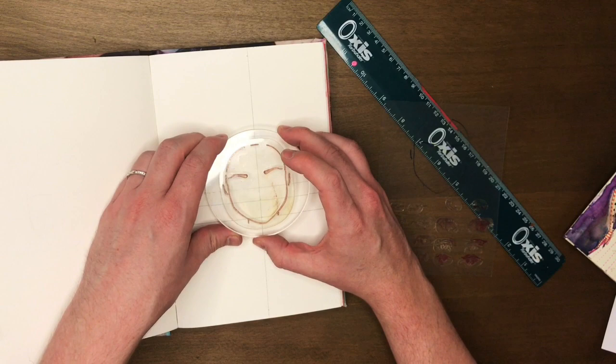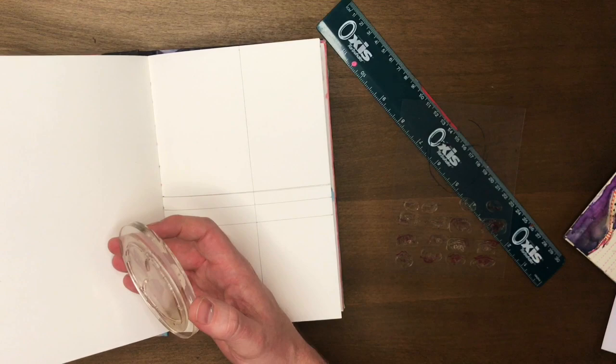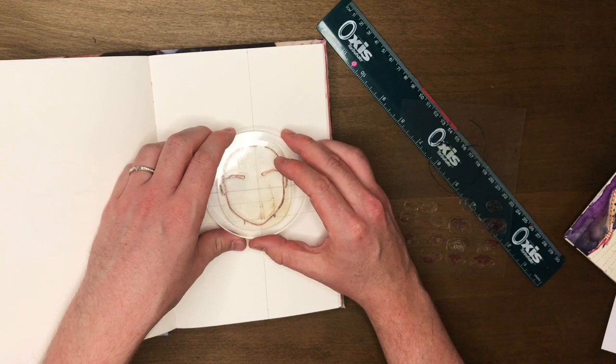I say hopefully because you know I'm so careless when it comes to doing things properly and accurately. But I did manage to make one before, and I didn't even measure that one out, so let's see. Maybe it's better when I don't measure it out. The pages all look the same right now.